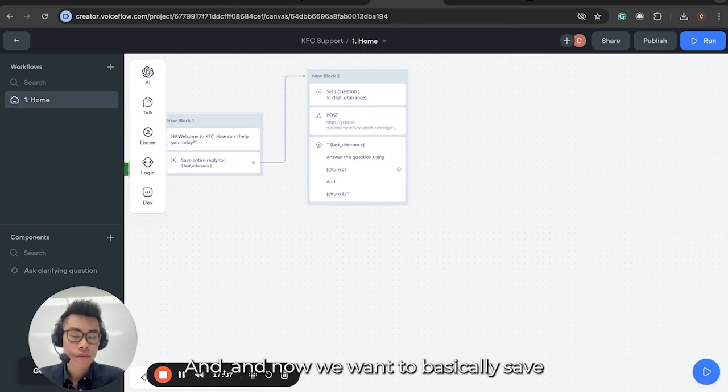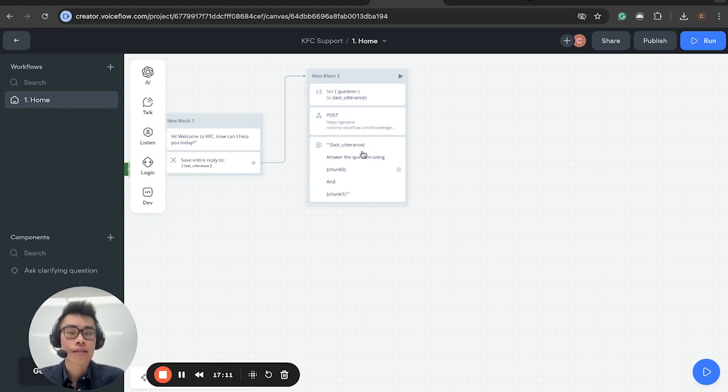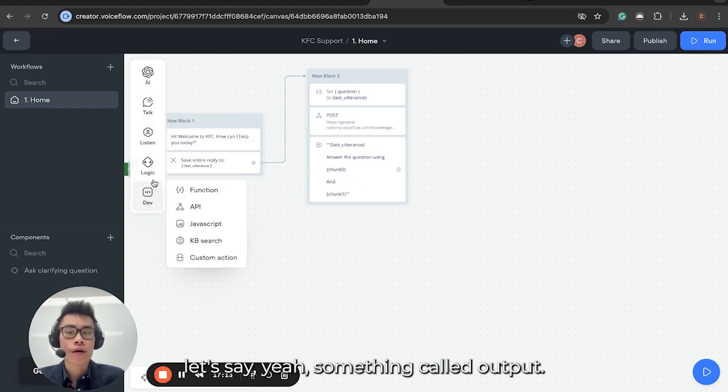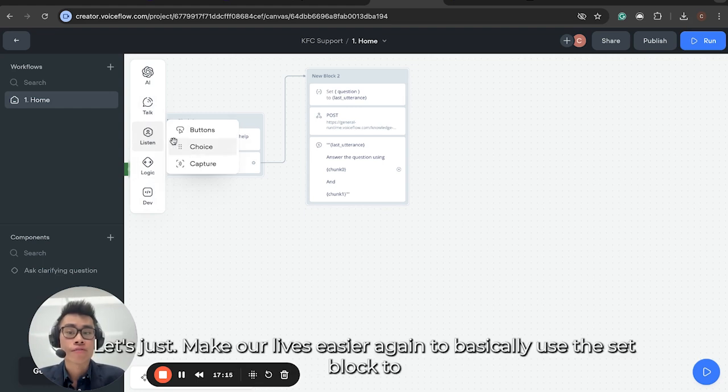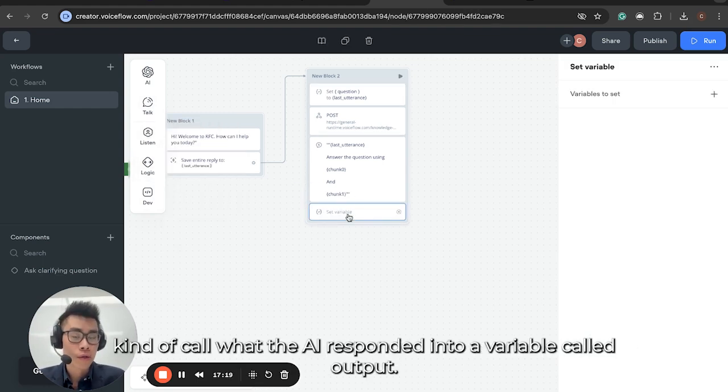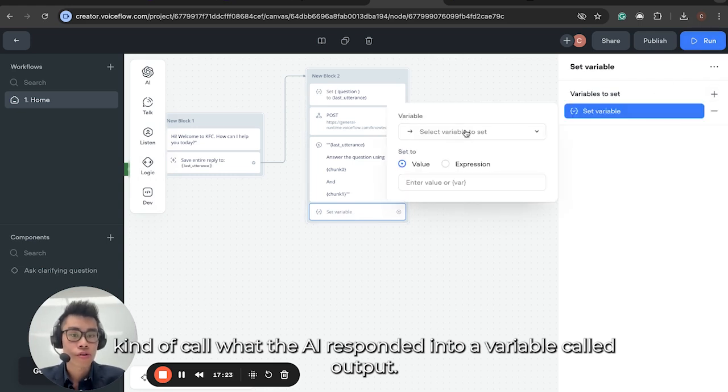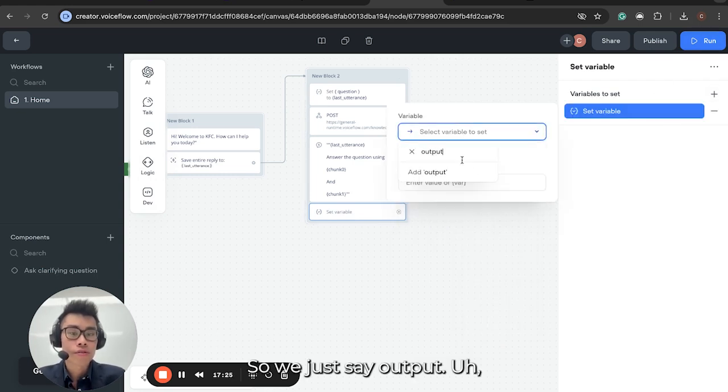And now we want to save something called output. Let's just make our lives easy again and use the set block to put what the AI responded into a variable called output.